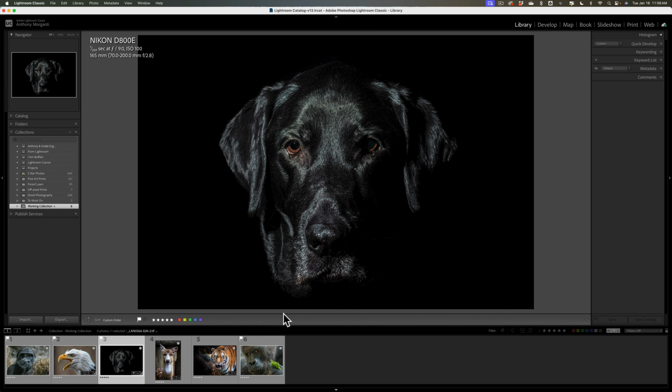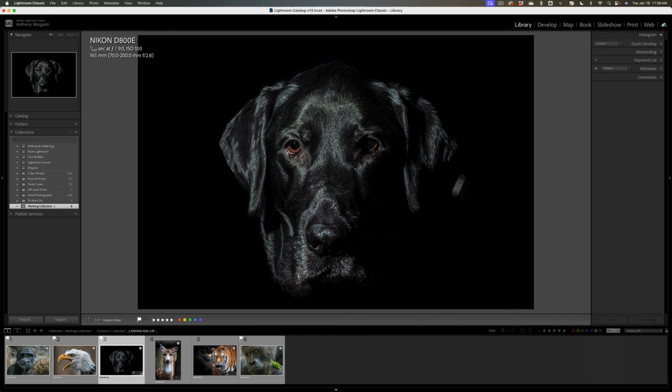Personally, I kind of like the toolbar to be as Spartan as possible. I don't like a lot of stuff there. So I'll put just what I need. And to tell you the truth, I probably should put the color labels as well. So I'll leave those there. But you go through here and just put what you want on the toolbar.